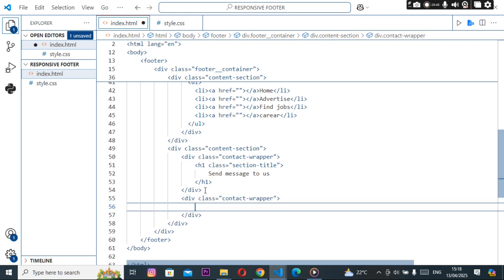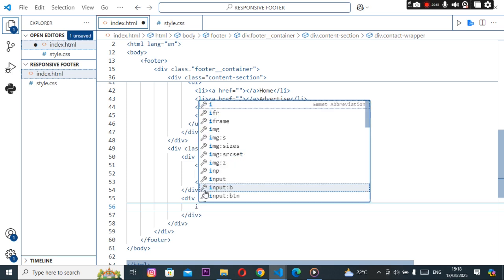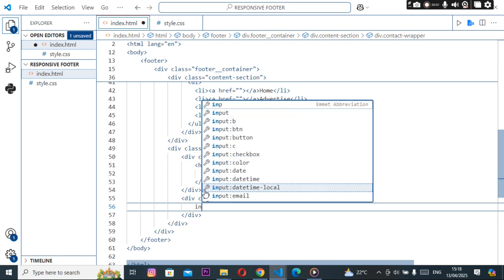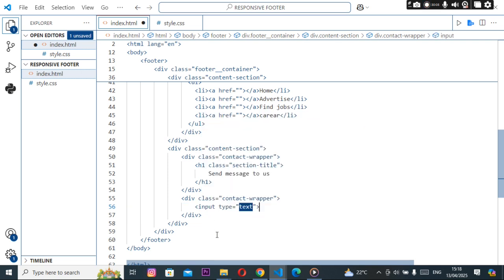Under that we are going to have an input. You are not going to have a label. It is input, input type text.